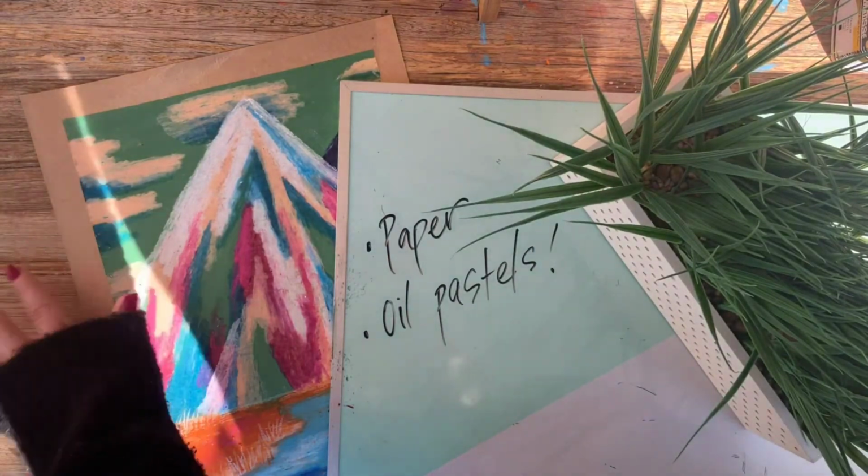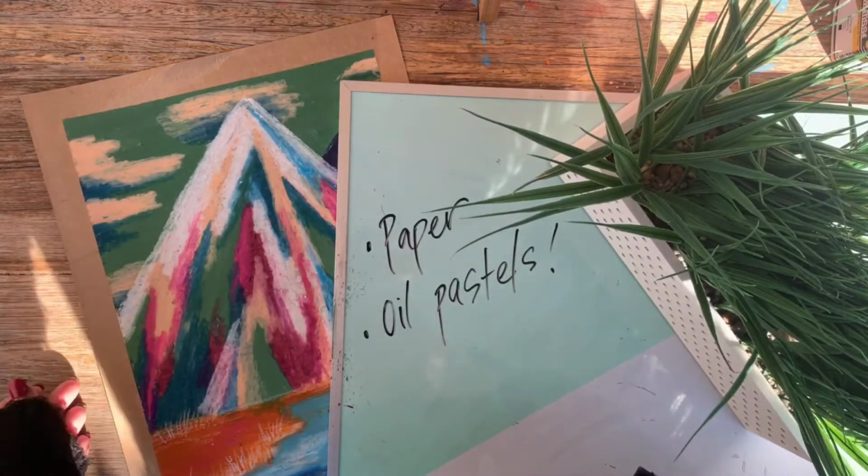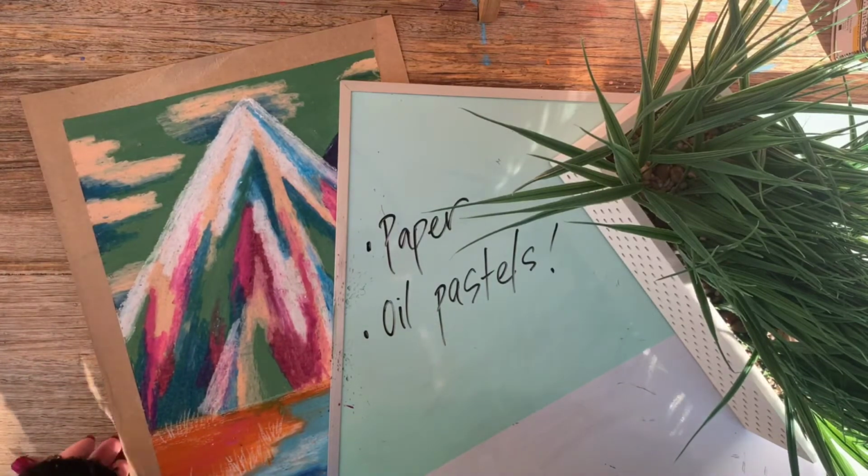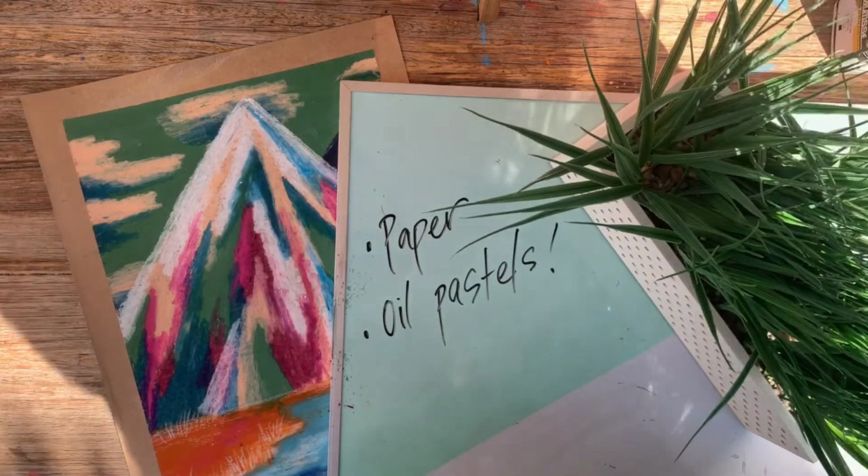All you need for this task today, guys, is some paper. I've used some thick brown craft card, but you can just use normal white paper if that's all you have. And all you need is some oil pastels.